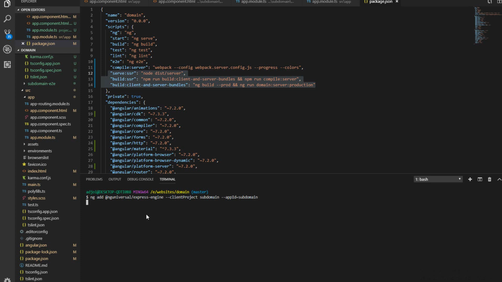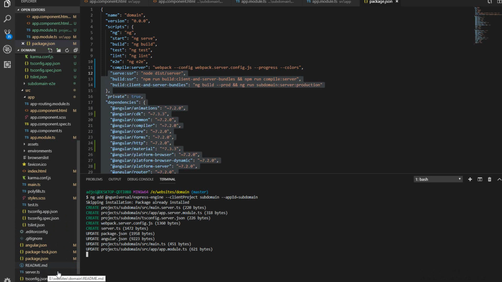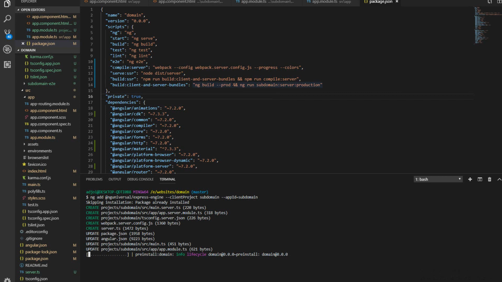This is going to generate Angular Universal for our sub-application, and it's also going to regenerate the server.ts file and the webpack files. And it's also going to do something here in the package.json. At first we had the domain here, but it has updated it to the subdomain. But that's okay for now. What we have to do next is just to rewrite scripts so they can run our subdomain universal app.